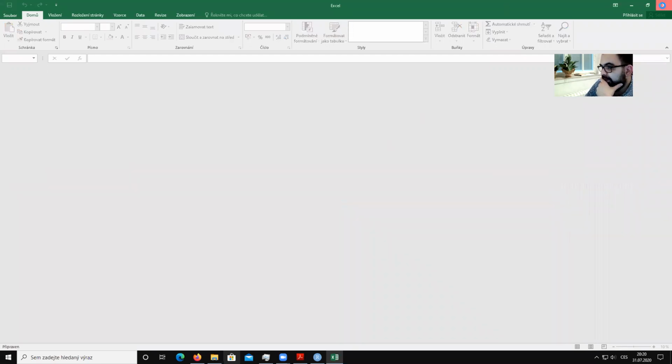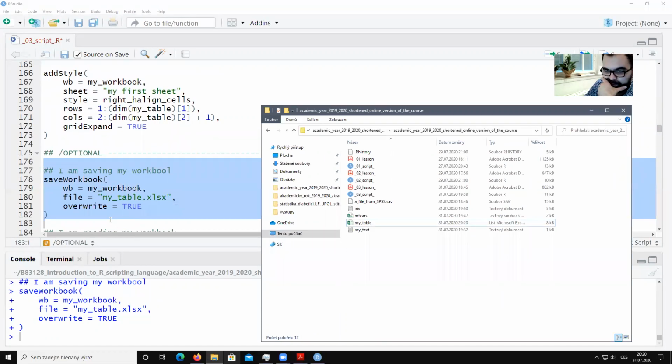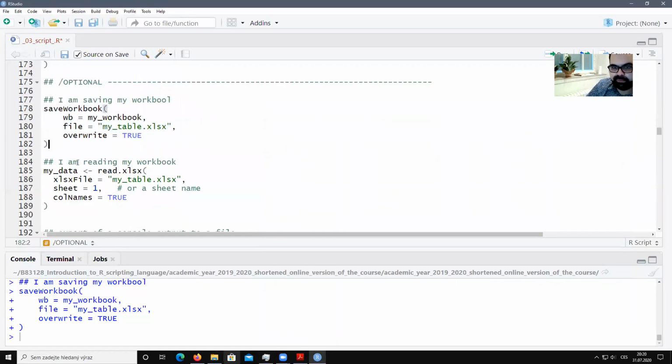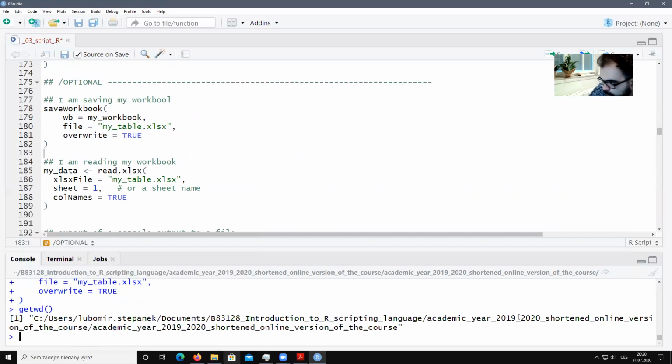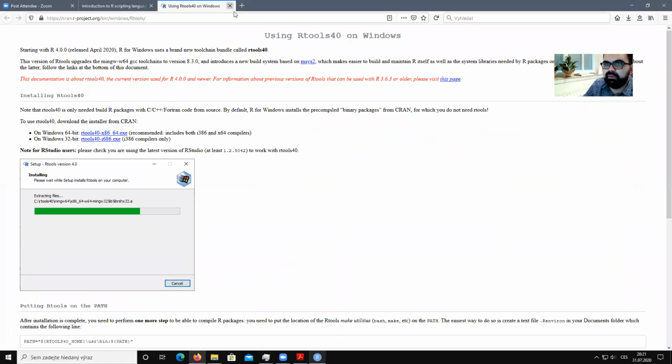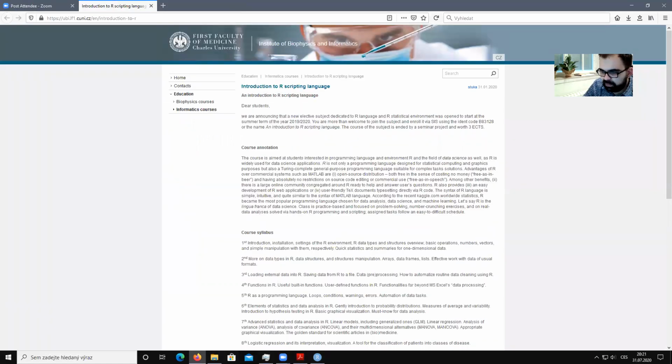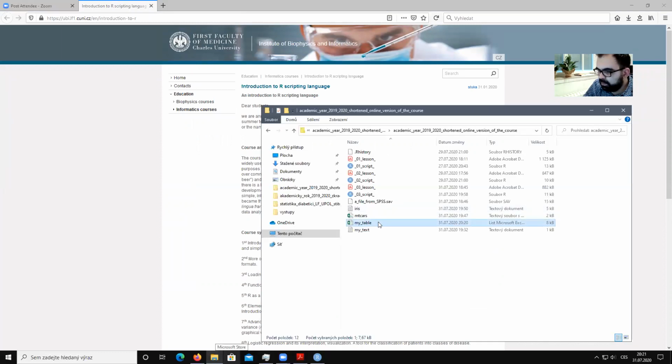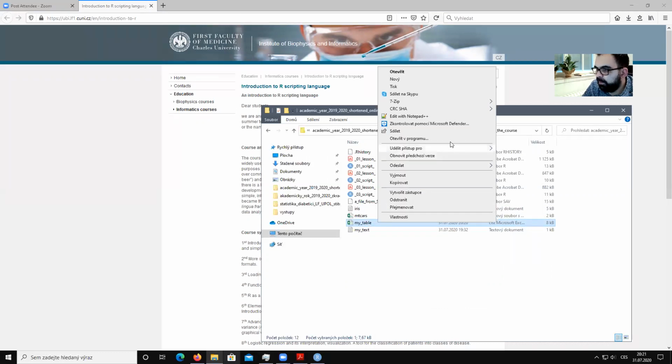This is really interesting. I'm not sure why it doesn't work now. Directory. There, my table. You can see it has some size, like 8 kilobytes. It should be a really existing file. My table, one more time.